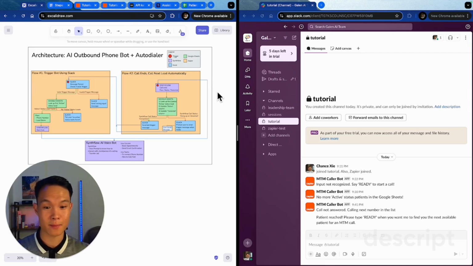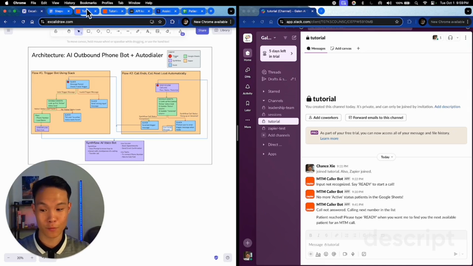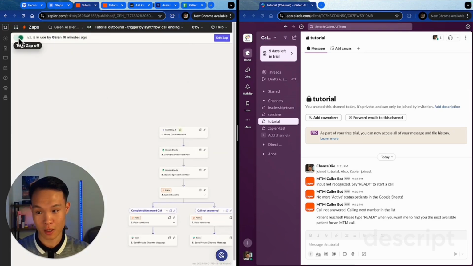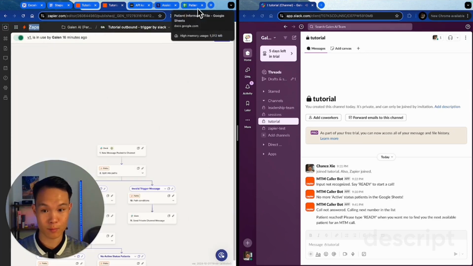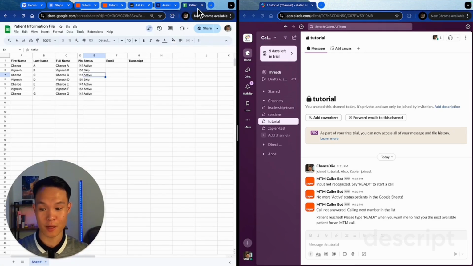So now it's time to demo our completed AI outbound phone bot and auto dialer system. First, we want to check if all the Zapier flows are on. Now we can pull up the patient information sheet or whatever Google file that you put in on one side of the screen, as well as the Slack channel on the other side of the screen, just so you know exactly what's going on. One callout here is that so far, the bot is able to send text messages after you book an appointment with it, but it's not able to send the email because we haven't been pulling in the email. So let's just set an email for this.